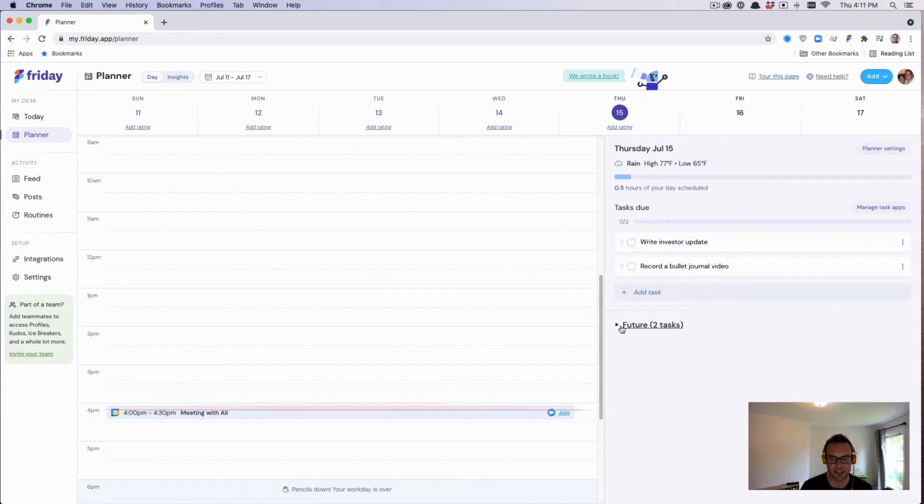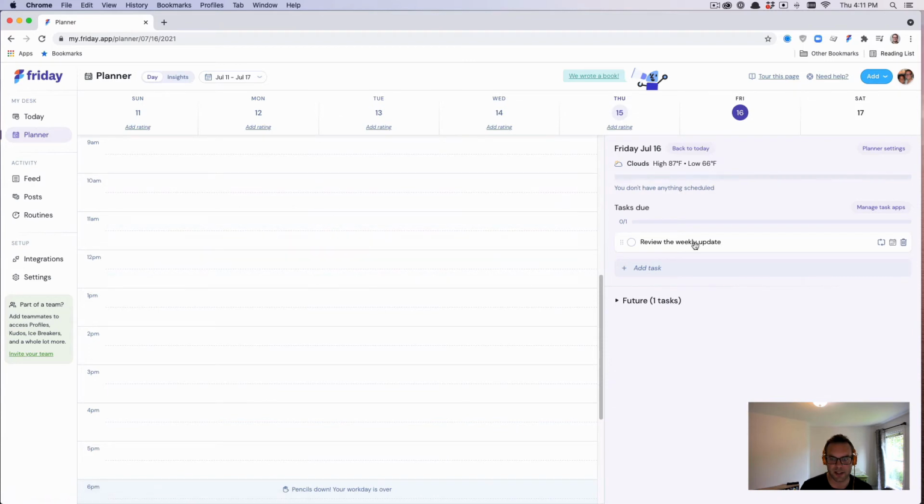So let me give an example here. So review the weekly update. Okay, let's make that a tomorrow task. And what you can see here is that it's going to show up in the tomorrow daily log. We don't have an index per se, but we do have an easy way to navigate between different weeks and different days, and we make it so you can jump to different days. We also have, we're working on the signifiers or adding priority. So in the future, you'll be able to pick a task or an item and add priority to it, right? Is this high, medium, or low priority?